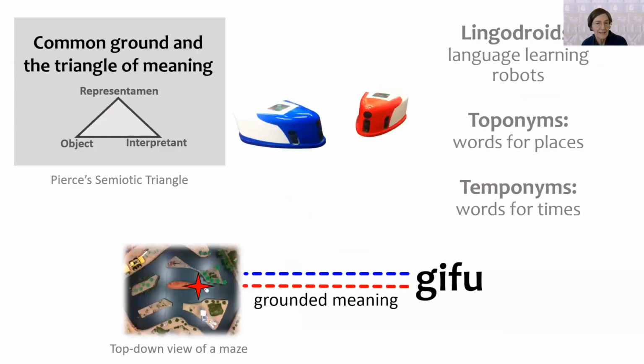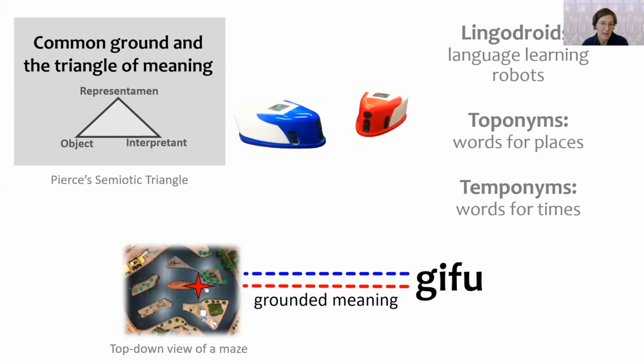Okay, so let's take this and go beyond. Cats and colors are things that the robot can see. Could this triangle of meaning be used for things the robot can't see, such as words for space and words for time? So one of the reasons why we focus on space is because space is actually at the heart of human cognition, but we can't see it, we can't touch it or taste it. Our sense of space is constructed.